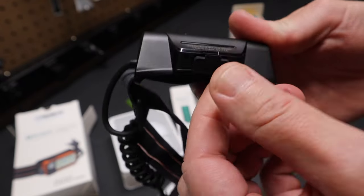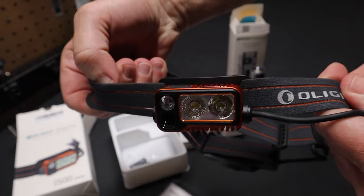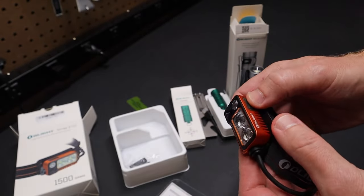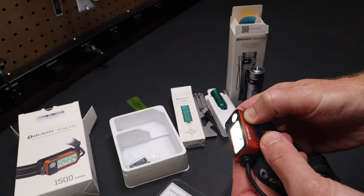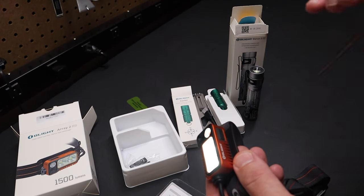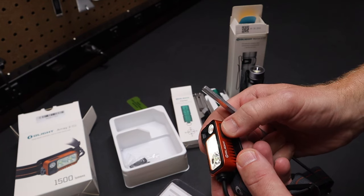It also has a USB-C port on the bottom — that's how you charge it up, and it comes with the cable. I really like the fact that they put the weight of the battery into the back of the light, so you have this very small light on the front of the headlamp. It's a really nice anodized orange color — a good looking light. If you tap it once it turns on, and if you hold it down it gets brighter and brighter, cycling through modes just like any light would. If you double tap it, it goes to the next mode, which is a spotlight. So you have an area light here — which is what you'd need on a hat light — and then a spotlight on the other side. Double tap again and it goes to red light mode, for operating at nighttime, reducing bugs, or any time you want a red light. Double tap again and it goes back to area light mode.